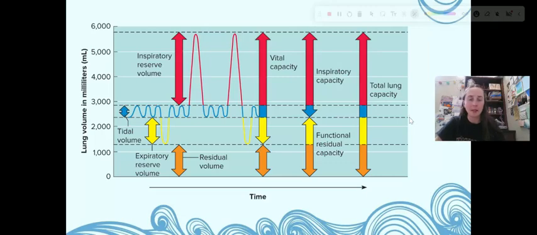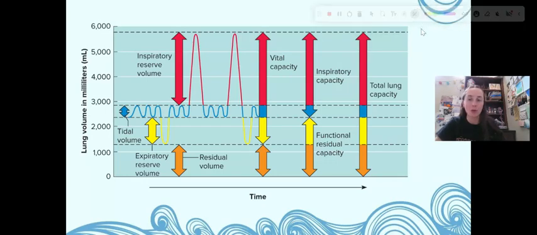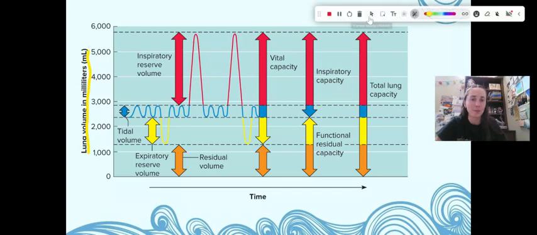When we do this lab in class next week, we will get to graph your specific details of this to see how many milliliters, or what volume, your own lungs can hold. So if we look at this, this is just showing us how much volume our lungs can have total, and we're going to get to measure your own.